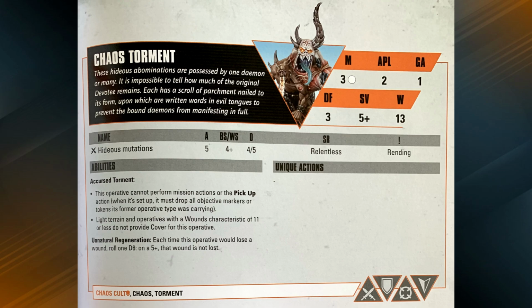So these 13 wounds are like, let me do some math. It's like about 17, 18 wounds most of the time. That is pretty sick. And remember, when these guys mutate, they get their full wounds. So even if a mutant was close to death, you can mutate it into a torment all the way up to 13 wounds. So that is just filthy. All right. Let's look at their equipment, because they've got some good ones here that I really like.